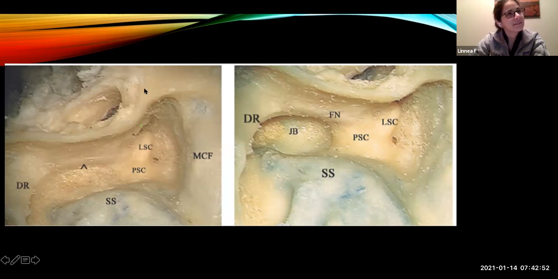Here we have a left ear, sort of our mastoid approach. We have Tegmen with our middle cranial fossa, our ear canal. This is the digastric ridge. Again, the structure it's pointing out is the facial nerve, which, as we know, loops inferior and parallels the lateral semicircular canal. Perpendicular to the lateral semicircular canal is your posterior semicircular canal. The superior semicircular canal is not in view yet. Here's your incus, which has a nice little green star on it, your sigmoid sinus.